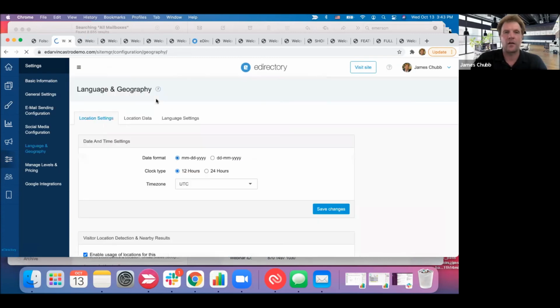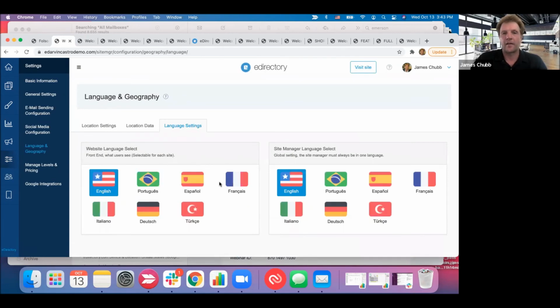And so if you go in here, there's a language setting tab, and you can select, these are the pre-built languages. If you wanted to do some other language, if it's a regular sort of Romance language, etc., that you read from the left side to the right side, that goes in pretty easily. If you're doing a language like Arabic, we might need to plug in a right to left customization, or if it's like Chinese or something along those lines. So talk to an account exec if it's not something here.